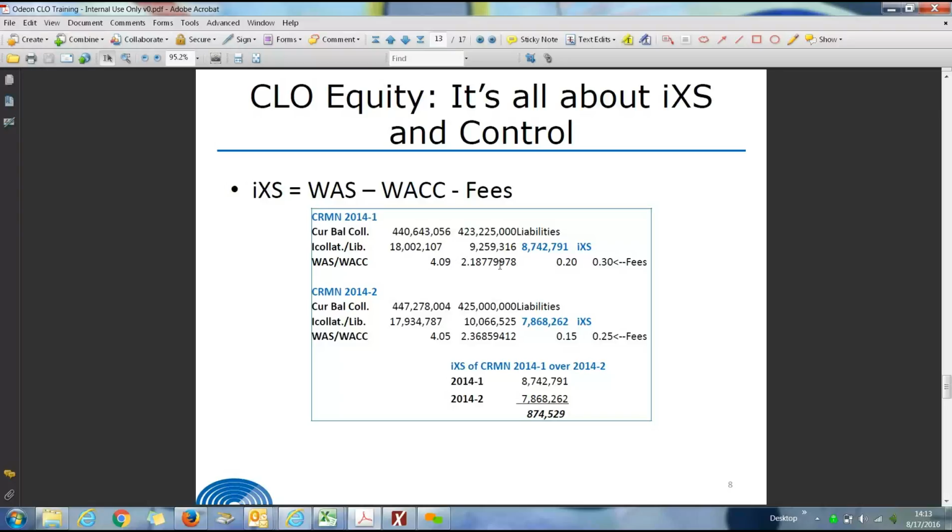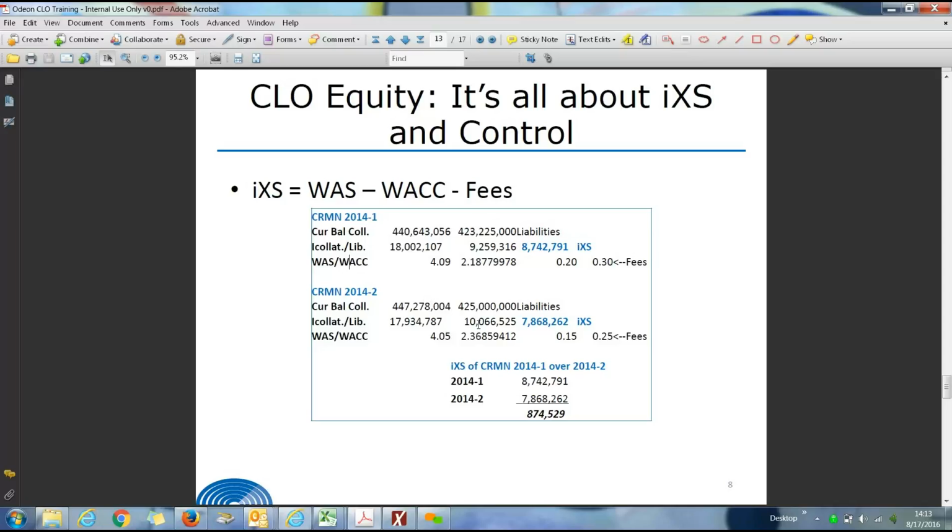So if you look at this one, the guy's taking in 409 in spread, and he's only paying out 2.2 in interest if you don't look at the fees, right? That's a huge difference. All that difference is going to the equity. That's why guys buy equity. Okay? So now when you add in the fees, somebody was telling me, no, it's a different answer if you add the fees in.